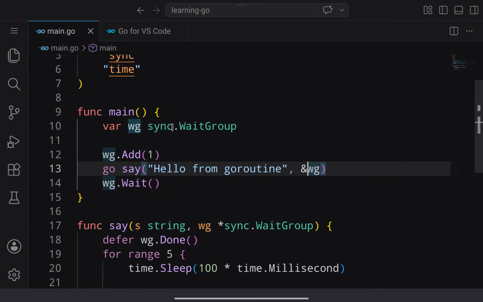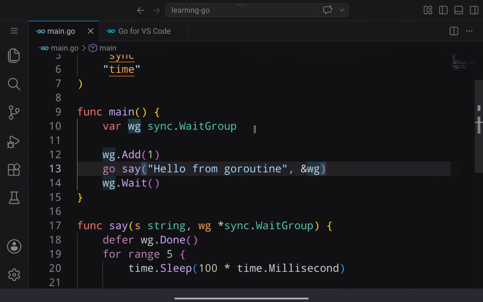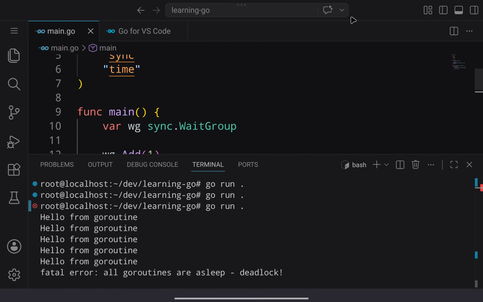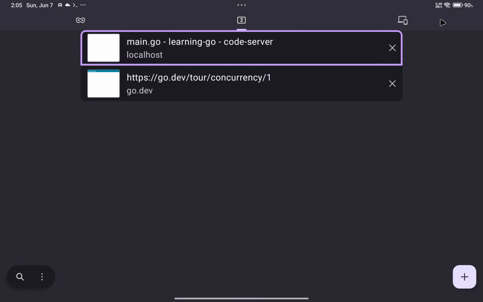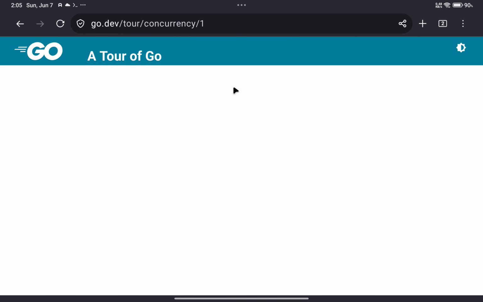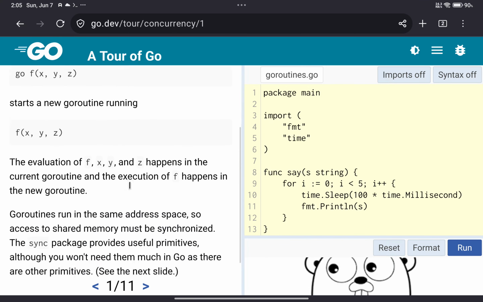But yeah, we need to use the wait group to wait for this goroutine to finish, and you need to use add to start a counter. Very complicated stuff. I mean, it's not that complicated. I don't like the fact that this refreshes every time.